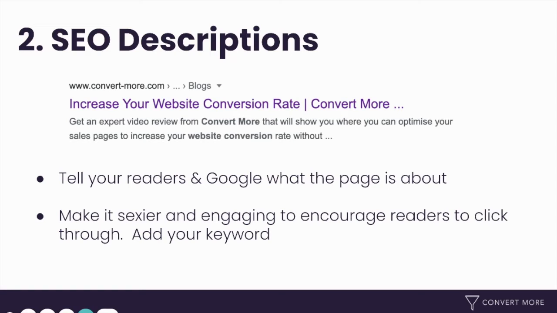So your SEO title and description has two jobs here. Number one is to get an impression in Google, for it to show up. When someone types that keyword into Google, you want your website to show. The second thing this needs to do is entice people to click. So if the text here doesn't do a good enough job to entice people to click, then you need to make it work harder. You need to really work on this text, because this is the first thing people are going to see to get them to your website.